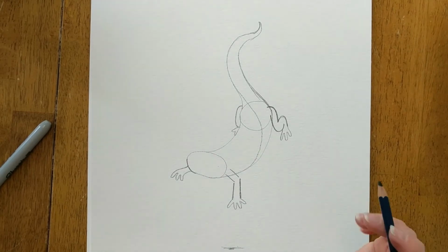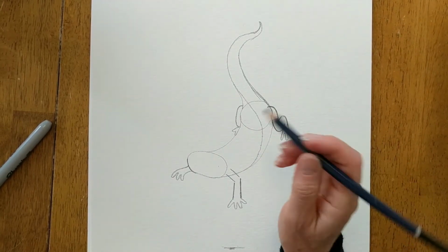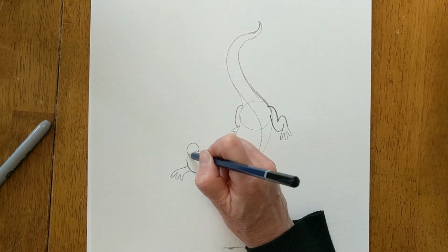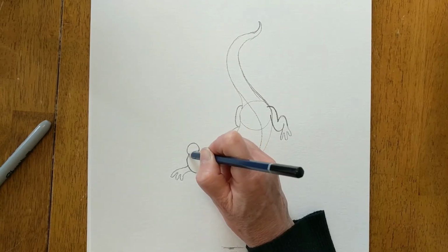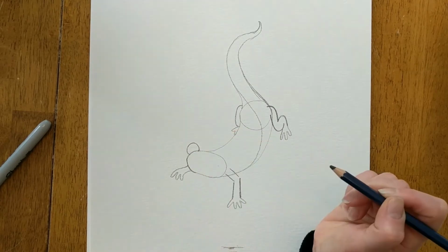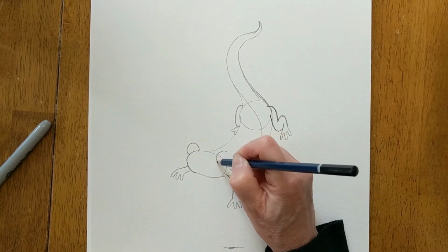He's swimming in the water. So let's give him some eyes. This eye is going to be kind of bulging out to the side here. So it's not a full circle, but it's almost a full circle. We're just not drawing that bottom half. And then across from that, we are going to put a full circle that's just about the same size.